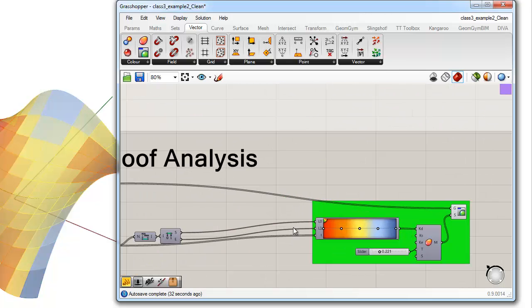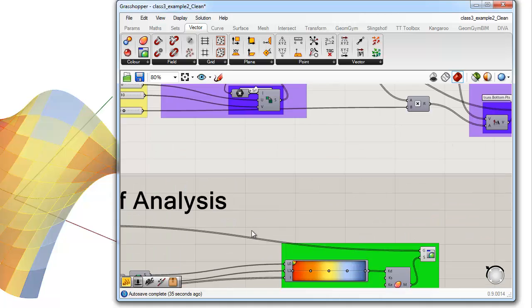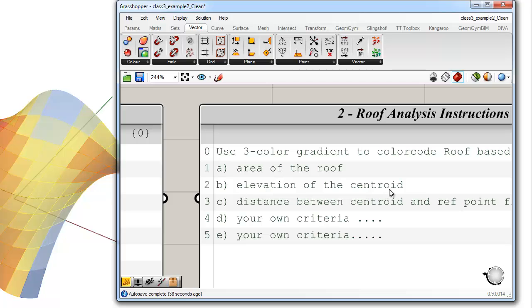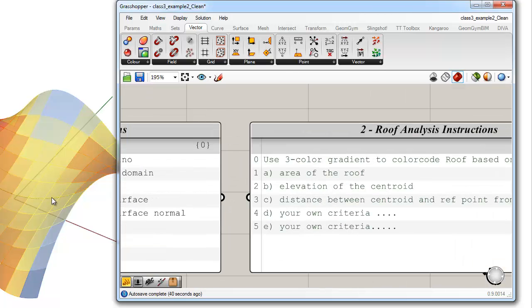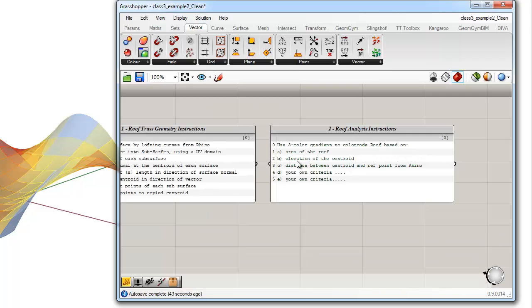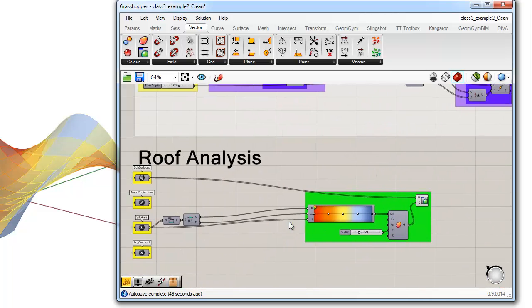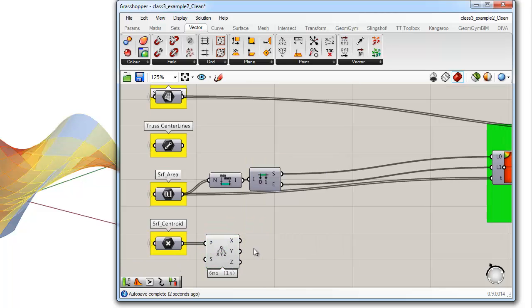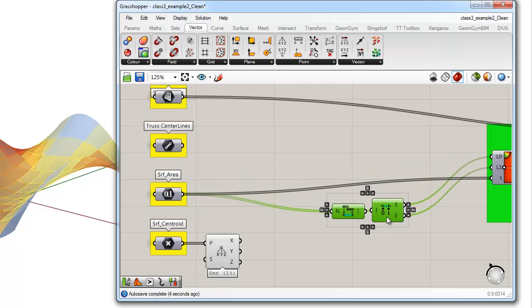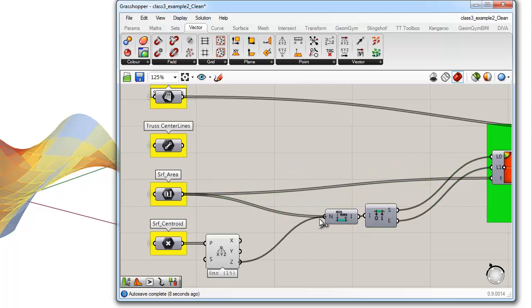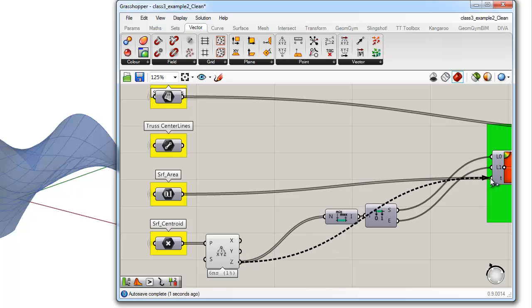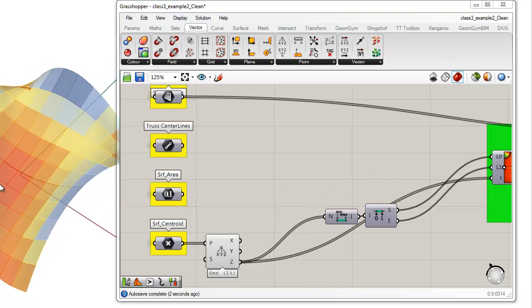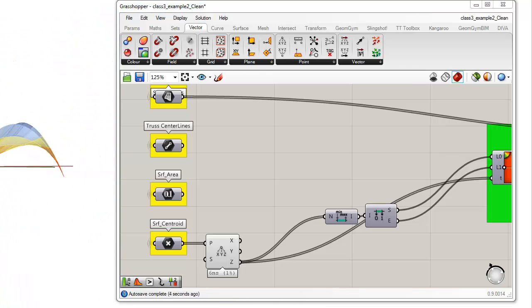But instead of just having one visualization, I want to create a second one for the elevation that measures the elevation of the surface center point. So in order to do that, I will just take the center point, and I will decompose the point into its 3 components, and I will take all the z values, and I will simply use the z values as an input for here, and also as an input for here. And now you can see where it's low, it's red, and then the higher surfaces are colored in blue.